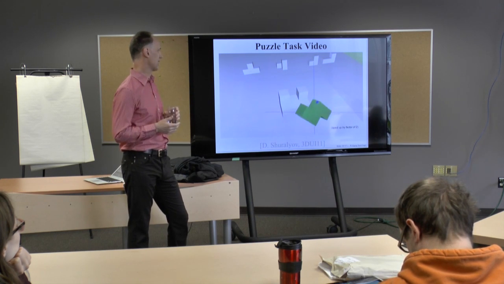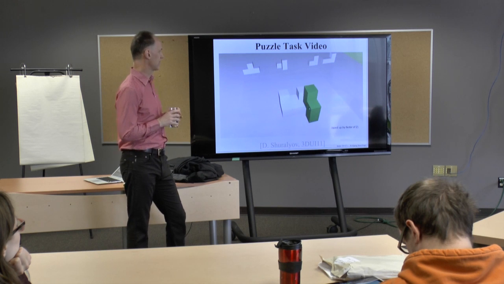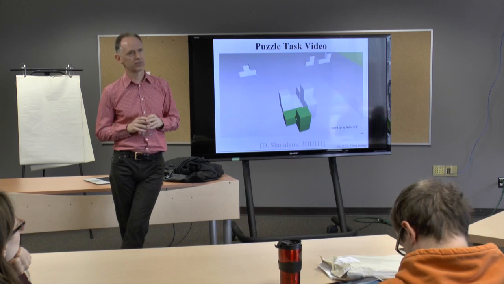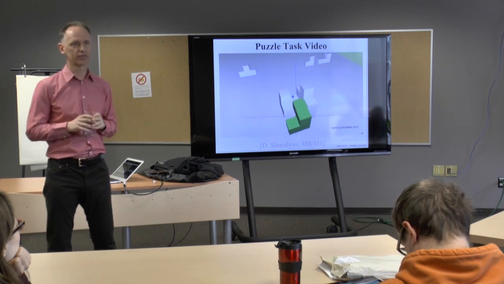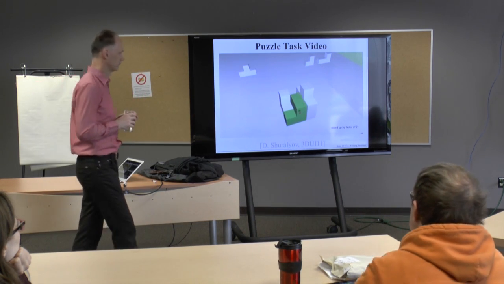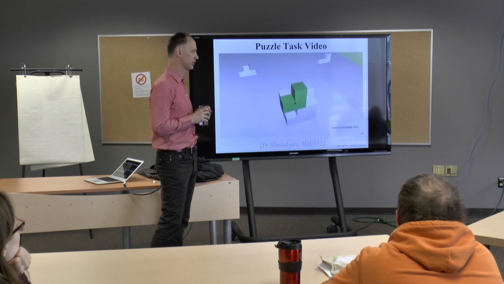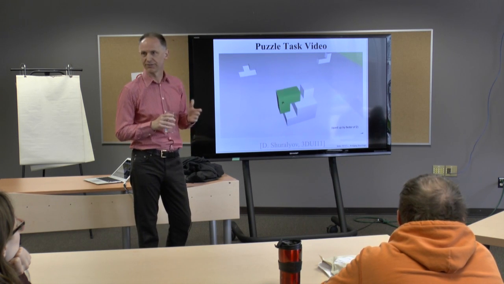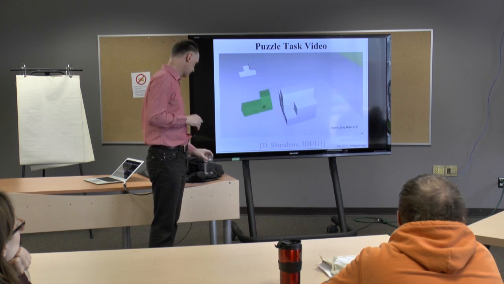And so here is a puzzle task. This is not real time, this is sped up by a factor of 2. But this, as far as I know, is the fastest system to do a puzzle in virtual reality. It uses only a mouse here in this case as input device, but you could map that to a leap motion or touch screen or anything like that. Very easy.